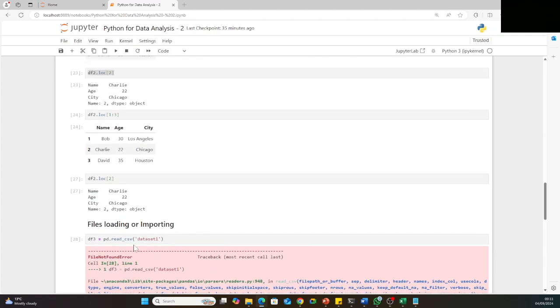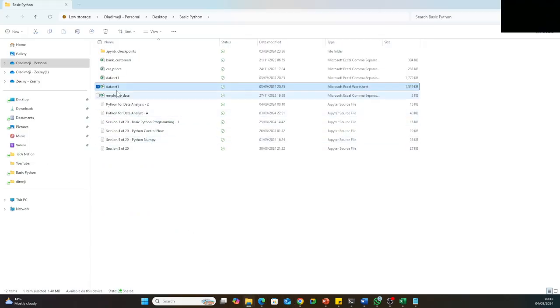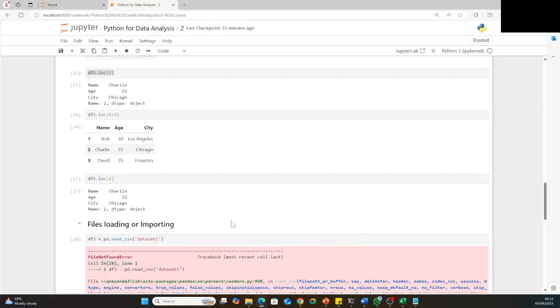We have it. Let's check the folder. Is dataset 1 there? df3 equals pd.read_csv. Oh, okay, yeah, we need to put the type of file there.